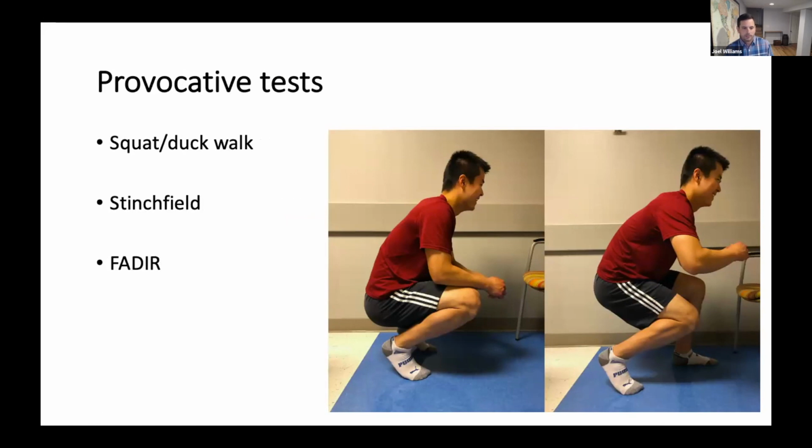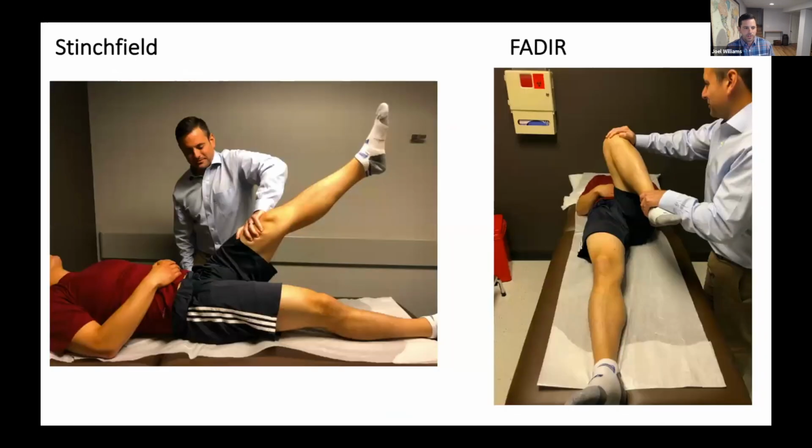This is a sort of quick and dirty way to load the hips and knee joints: ask the patient to squat way down close to the floor, and then do a duck walk if possible. I think it's pretty helpful just in general for lower extremity pathologies to see how mobile or not, or how flexible or not a patient is.